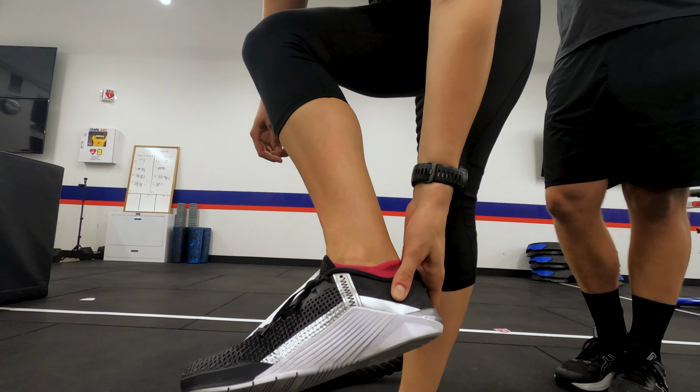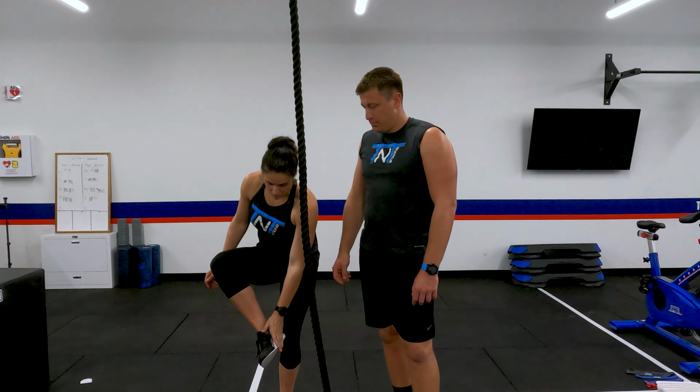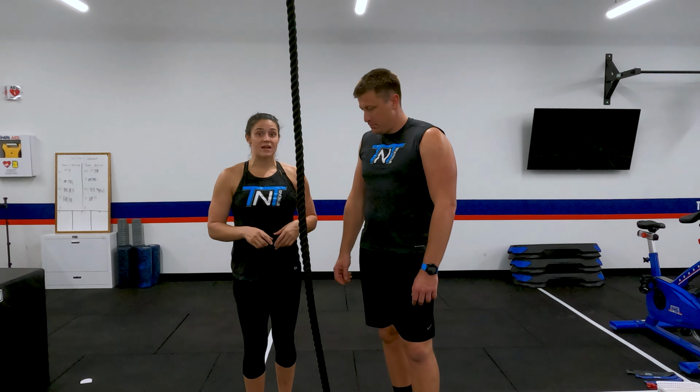Weston is wearing running shoes. And what happens is the cushioning that's actually under here, it gets ripped up actually pretty easily. I did it one time with running shoes and there were shreds of cushion underneath the rope. So anything that's got that nice rubbery rope guard along the side.